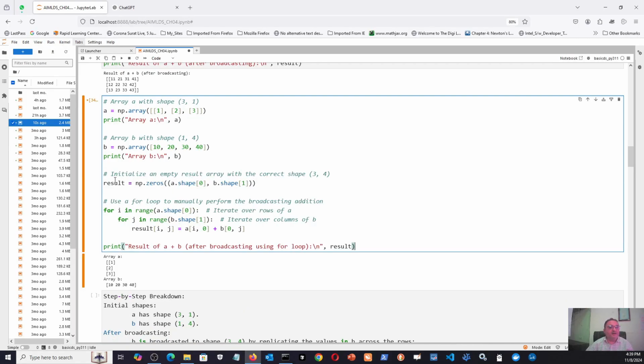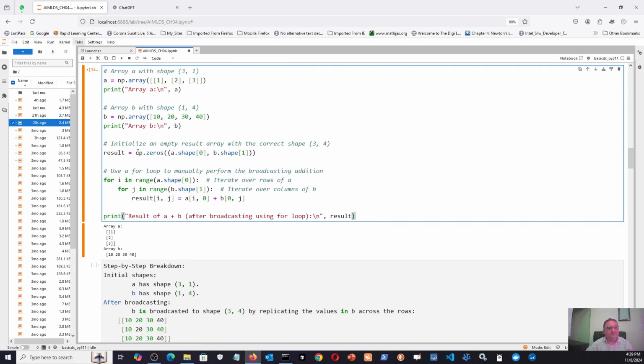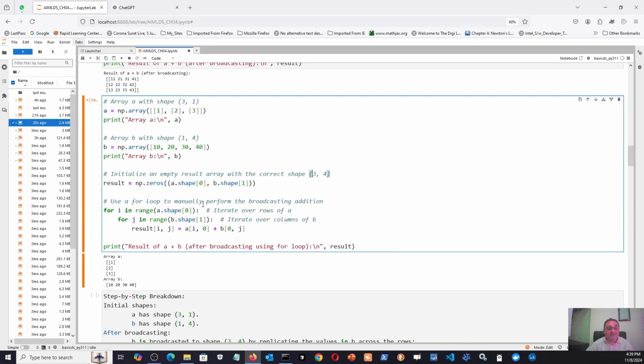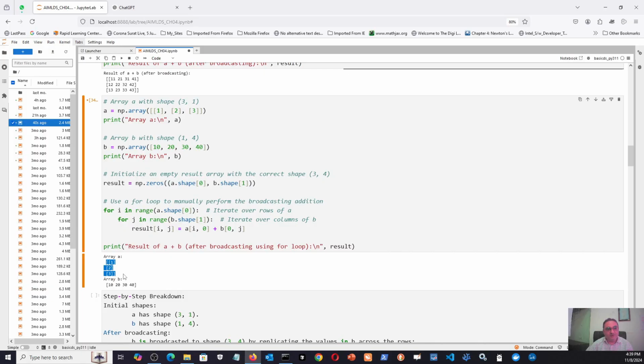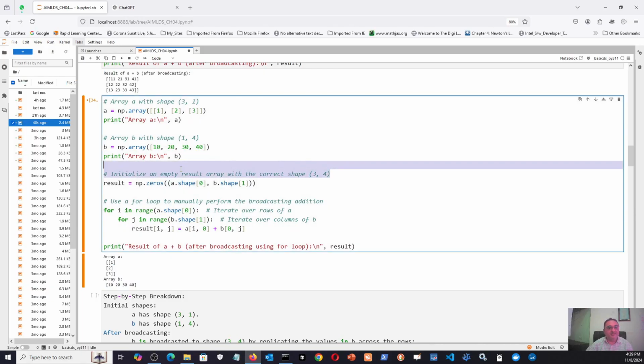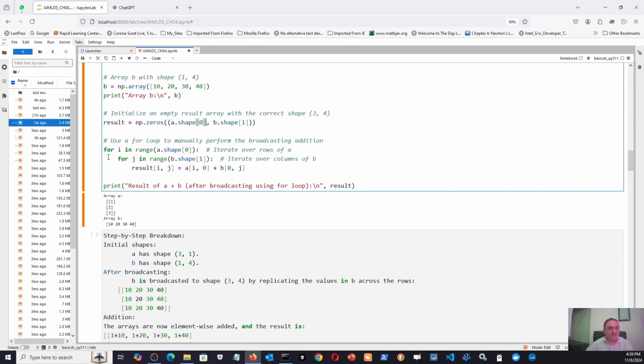Now, if I want to do addition without vectorization, then I have to create an empty result array with the correct shape. So first of all, I have to decide what the shape is. This is three rows and one column, and this is one row and four columns. As I said, whatever is common, you mentally delete. So three rows and four columns. So I have to decide that the resultant array will be 3, 4, and then you have to write np.zeros, which fills an array with zeros, an empty array you can say. Initially fill all with 0, and then create this kind of for loop.